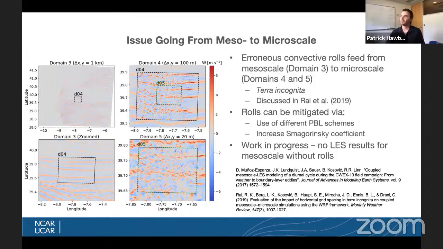Yeah, we know of the horizontal convective rolls in terms of physical features because they do exist in nature. But the size, the scale of these is not physical and they are grid dependent. And so it's pretty easy to suss out that, no, these are not physical. They do exist in nature, but not like this.